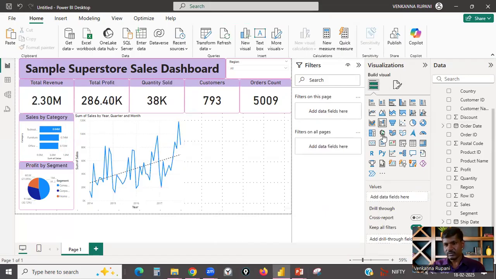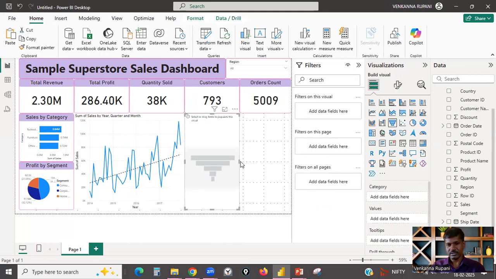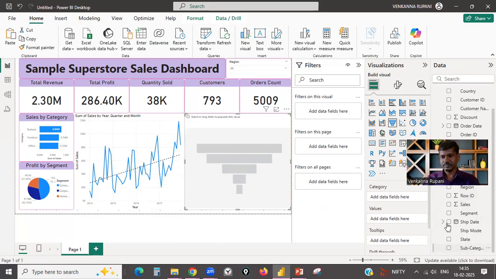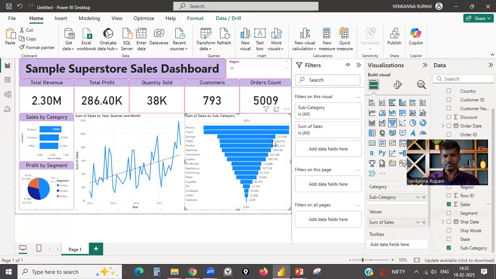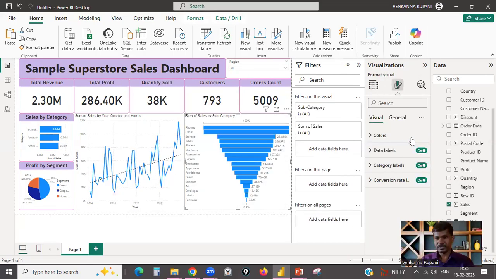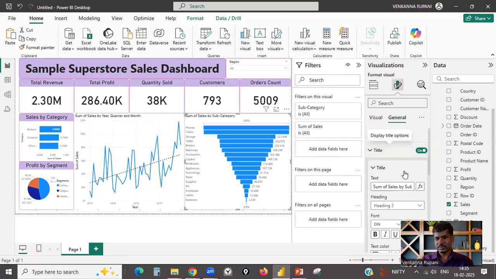And we can have a funnel chart here. We'll create a funnel chart for the subcategory-wise sales. On the title also, we'll do some editing: sales by subcategory.